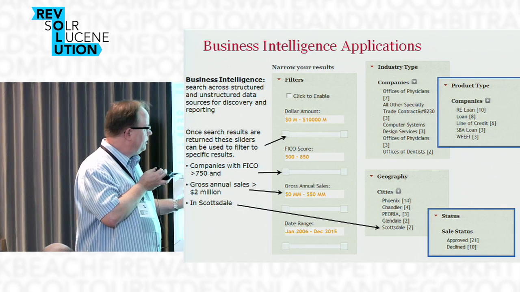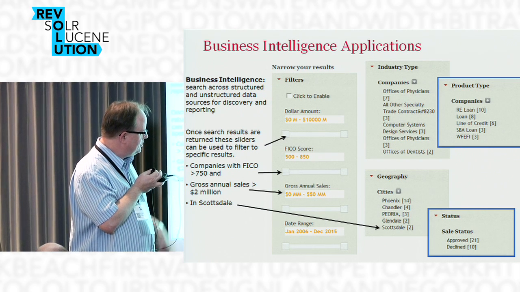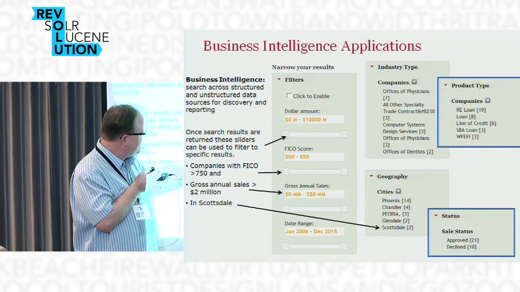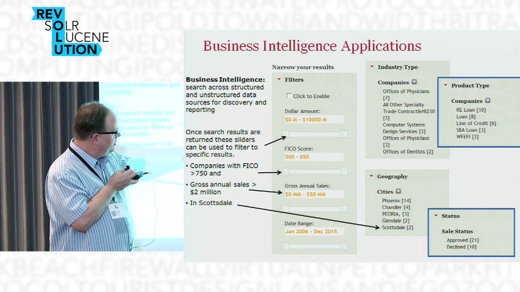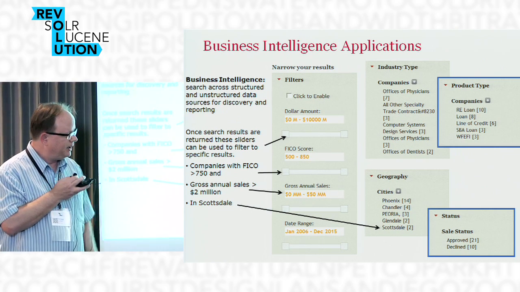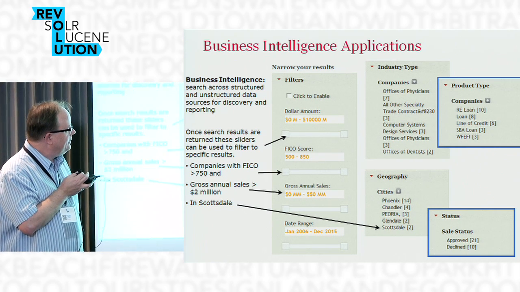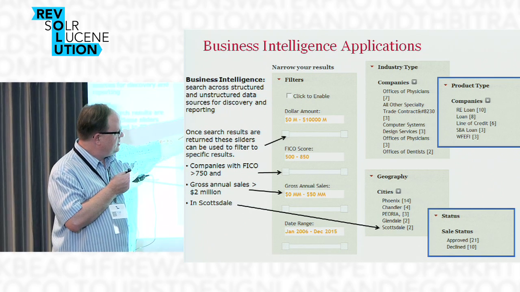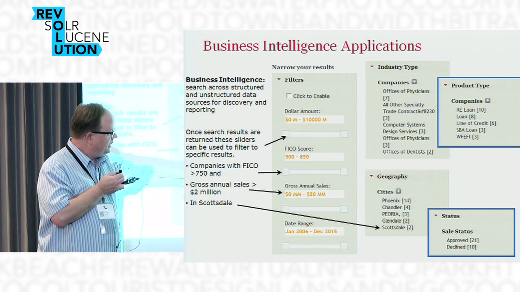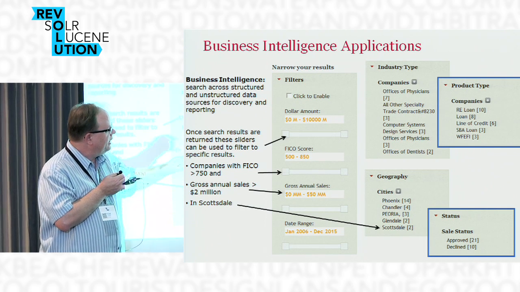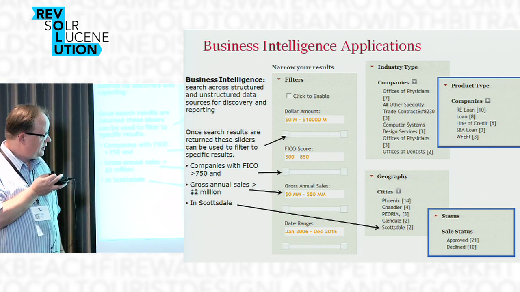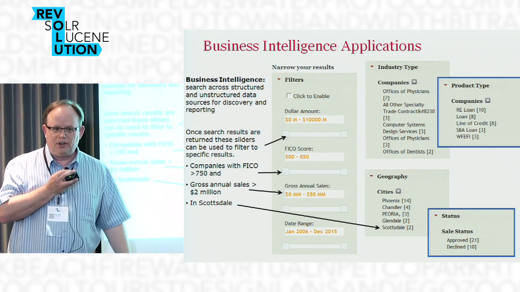And so, we've just got some sliders built in for now, but you can see, so I can up the gross annual sales. I can mess around with the FICO, and just like on travel sites, results come in and go depending on what you're doing with the sliding. And then, again, these facets just go in and do what facets do, what everybody's used to them doing. But, saying, well, I wanted something in Peoria, and I want FICO scores greater than 750, and I want gross annual sales, 20 million plus.